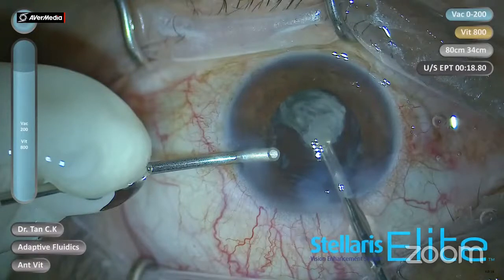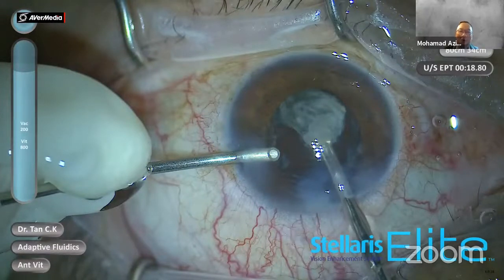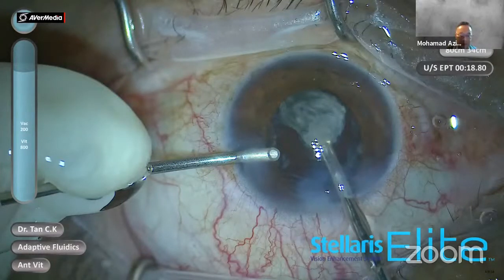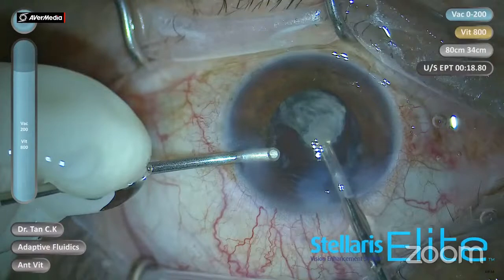If the rent is very large already, then I might consider converting, doctor, because I'm scared. Okay, the moment you convert, you may push the segment down to the PC, but you can scoop it out now. But is there any other option? To maintain a small wound is actually better, isn't it? Because when you convert, you deliver the vitreous as well.